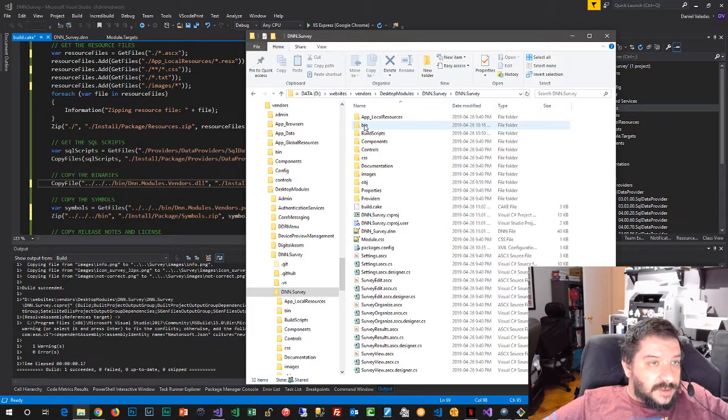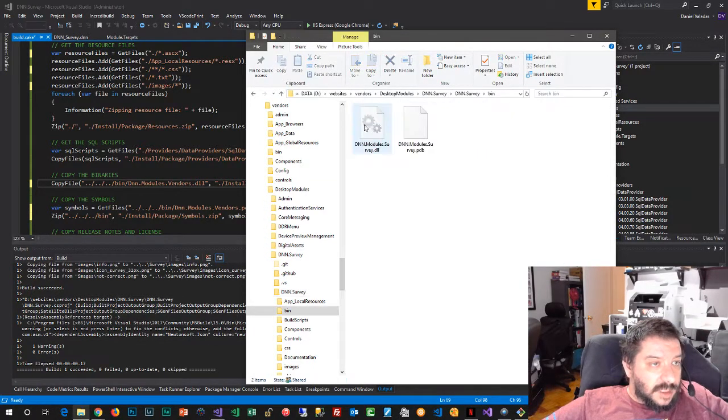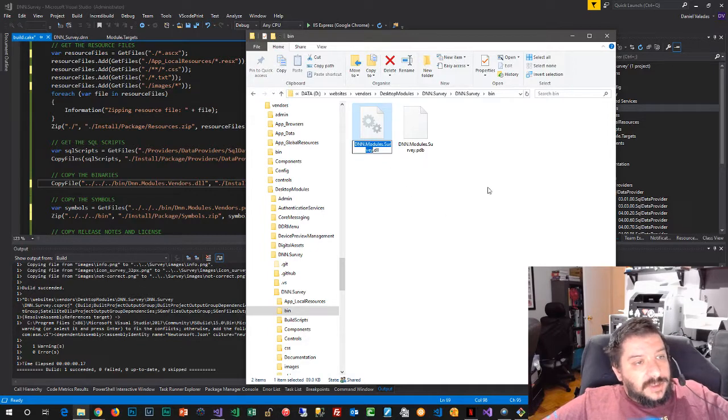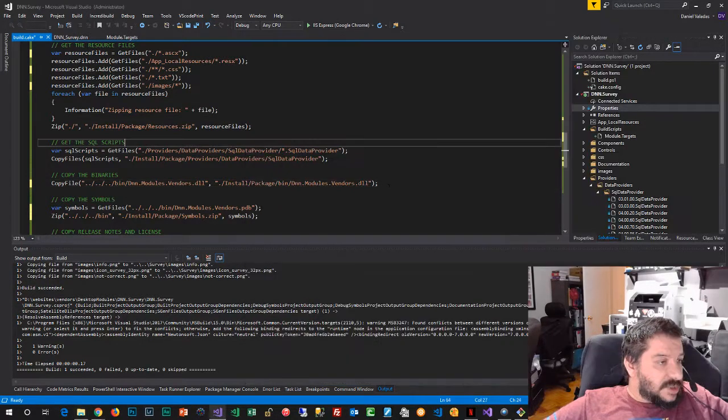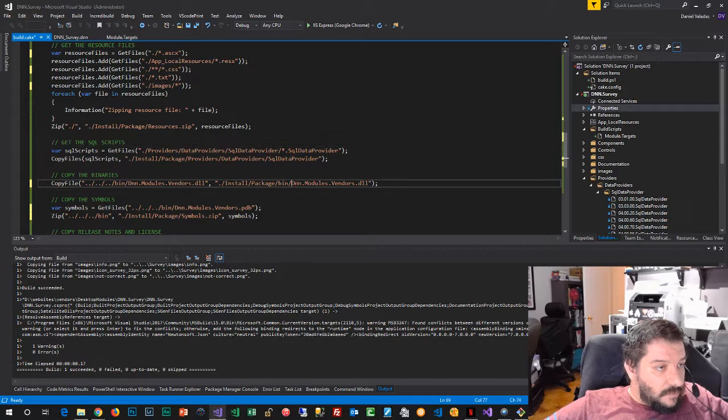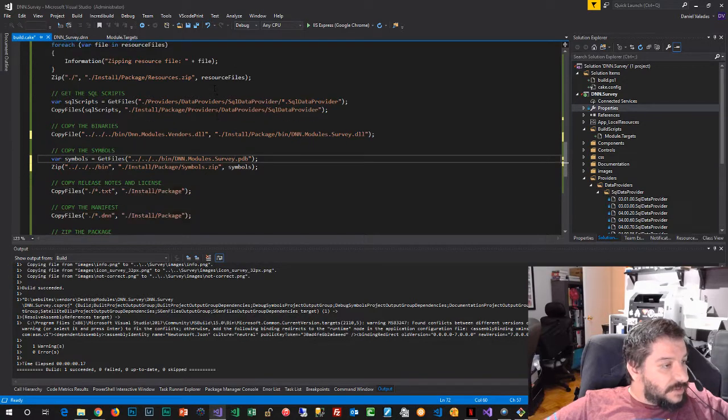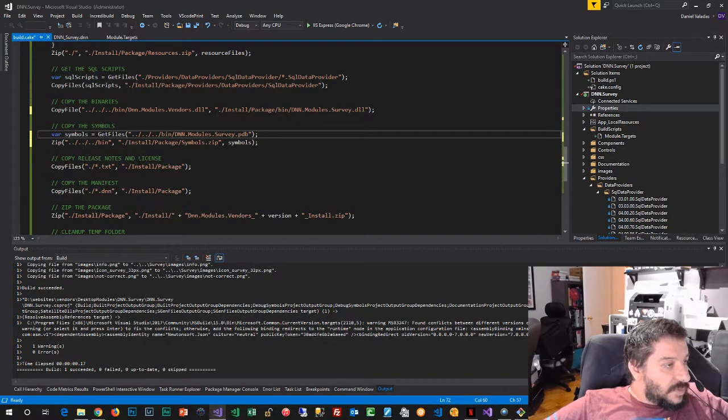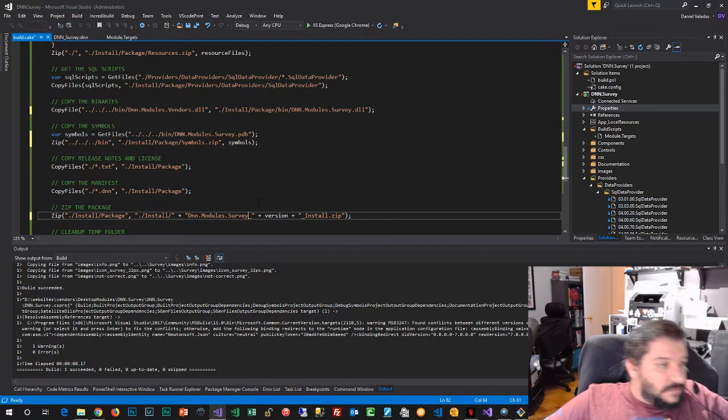If I go into the bin folder here, whatever, this is gonna be the name of the assembly. Survey. Perfect. Install package. Now DNN modules. Survey.